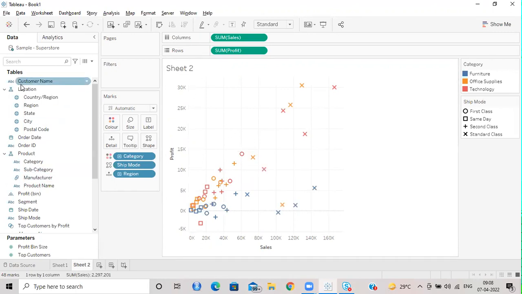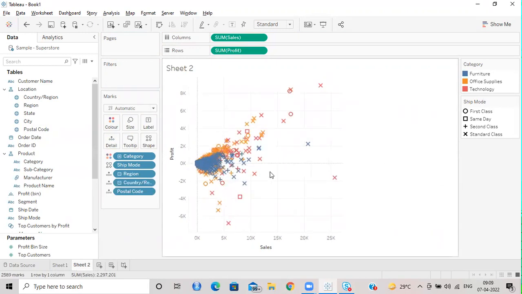All right. Now let's see what happens if I put postal code to detail. Each and every mark is now a different postal code. How many marks now? 2589. There are so many, right? Do we need it? Always ask that question in a visualization. If you don't need it, always remove it. You see, this is put into color, this is put into shape, and these are all part of detail.